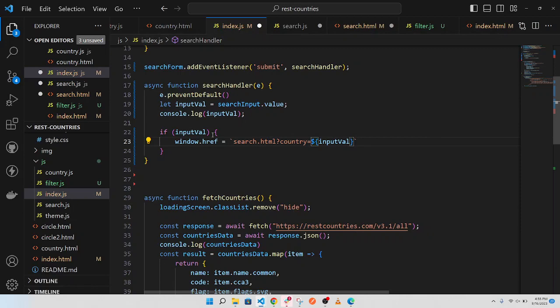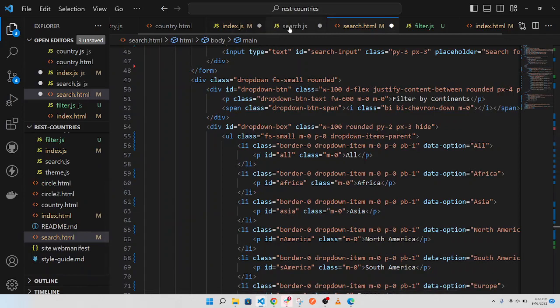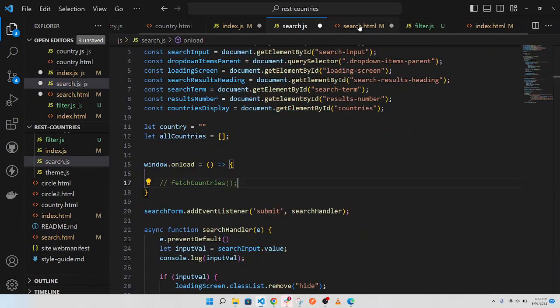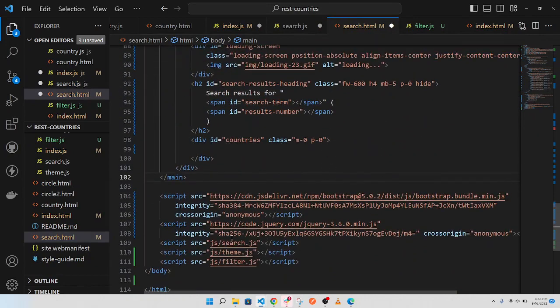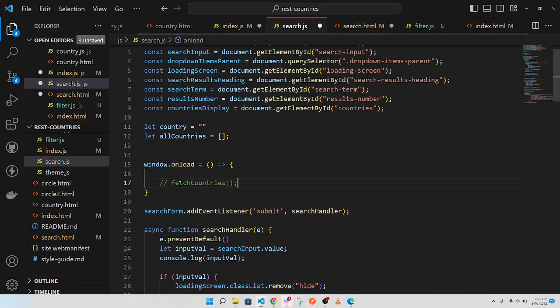Like this. Okay. So over in search.js, I hope I didn't change anything. Yeah, we have search.js theme and filter, fine. In search.js, I have stopped fetch countries from loading, so I think all should be well.